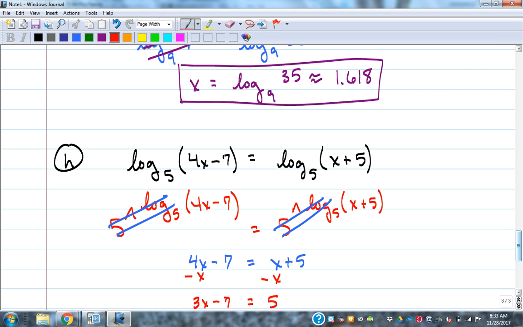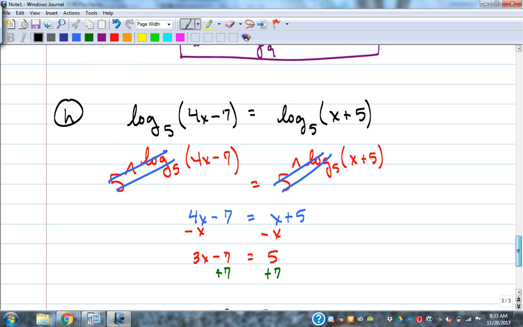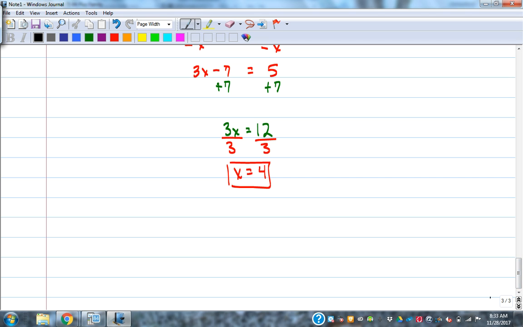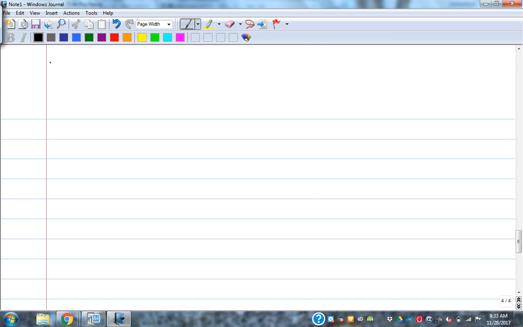This one's not going to. 4 times 4 is 16. 16 minus 7 is a positive number. 4 plus 5 is a positive number. So that one's okay. If it does turn it into a negative, then you just throw that answer out. It's an extraneous solution, just like it was with the rational equations. So can't have a 0 or a negative inside of the log. So you got to check your answers with the logarithmic equations because they had the logs in them to begin with.